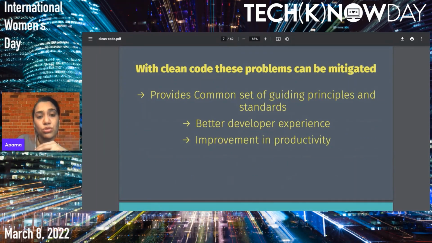What does clean code do? It provides a common set of guiding principles and standards for coding, a better developer experience, and therefore improvement in productivity. We talk about customer experience when we are building software, but unless we are mindful of the developer experience: what does someone looking at your code base, who is not in the context of your domain, how much time does it take for them to get familiar and start contributing?